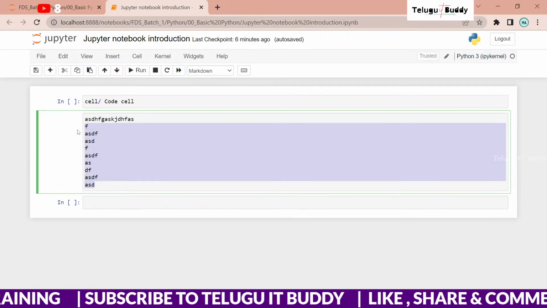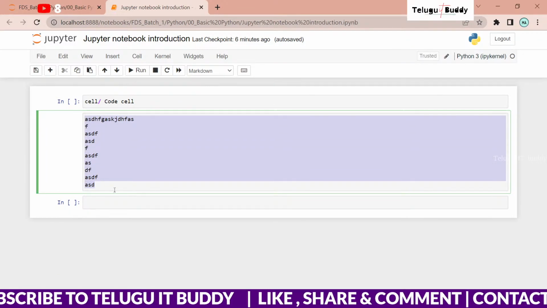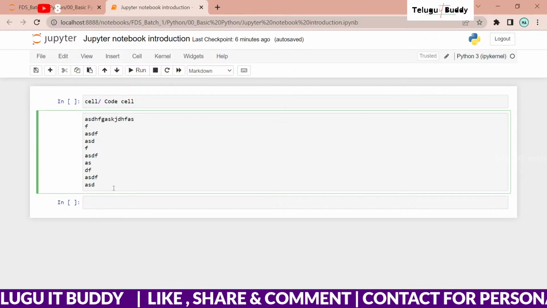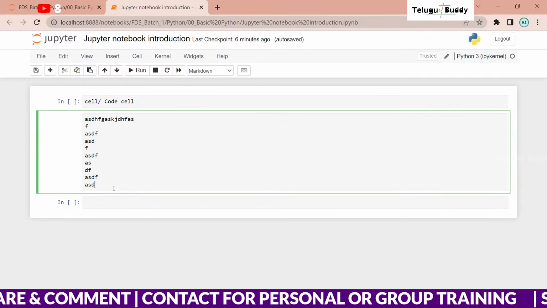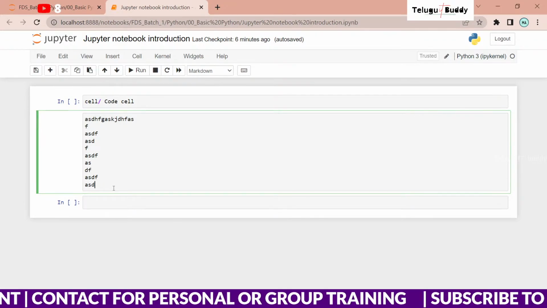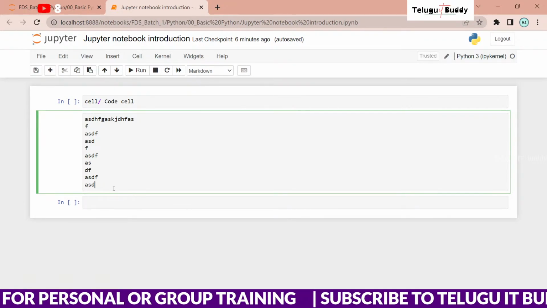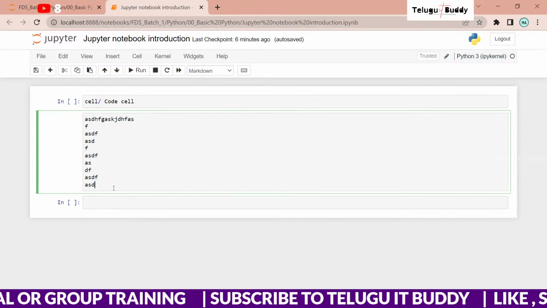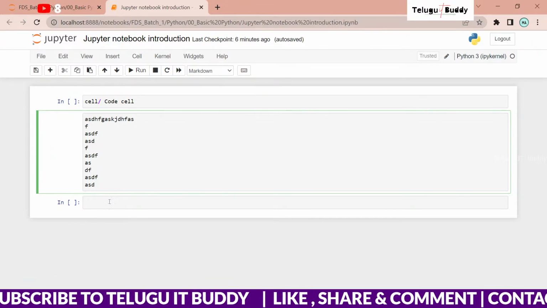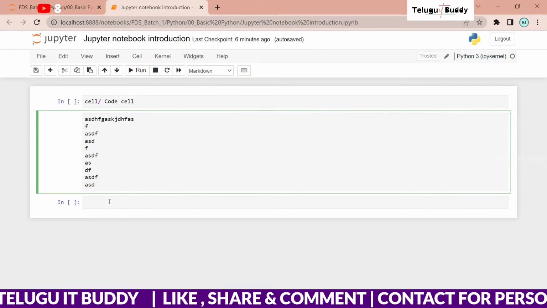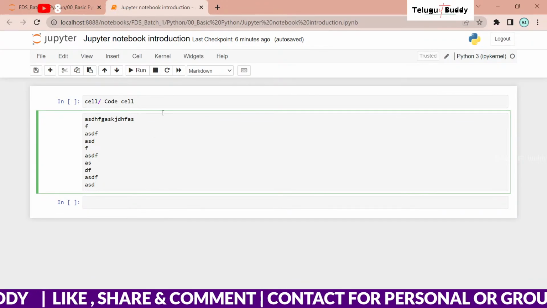To write beautiful notes and mention our insights in a very detailed manner, you can use this Jupyter notebook to present to your management what you observed, how you did it, what your approach is, and all those things, in a very easy manner. Now, I'll tell you some markdown things, and before that, I'll tell you some specific things.